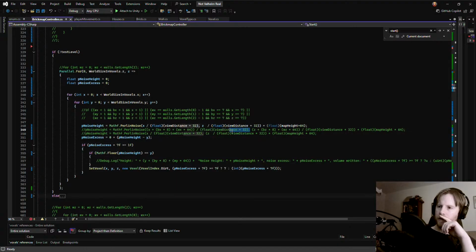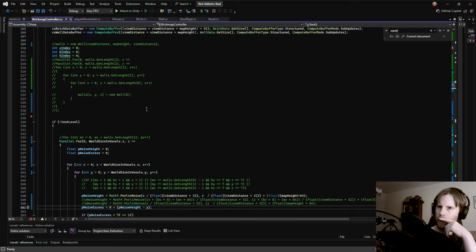I think the divided by view distance times 32 is just to create a scale to sample the Perlin noise with. But it keeps repeating. It's not doing what it was doing before. So I'm not really sure what's happening here.